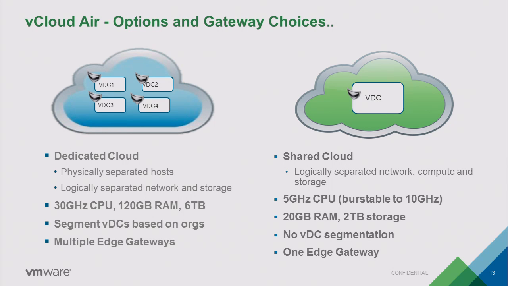With a dedicated cloud, it's a bit different. You can have multiple edge gateways, and you can create multiple virtual data centers out of the resources that you buy. You have a lot more control over the networking because you have multiple edge gateways. So you can spin up 2 edge gateways in a virtual data center, 3 if you need them, and have different routing and NAT tables going to different workloads and resources. So it's very, very customizable.